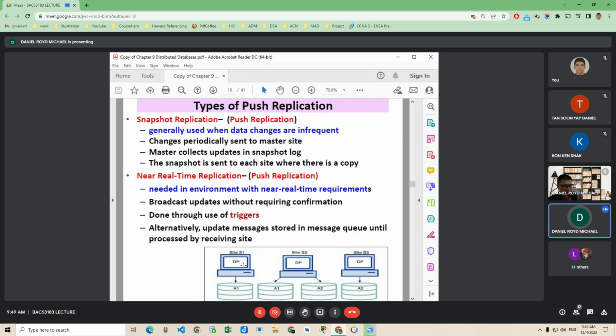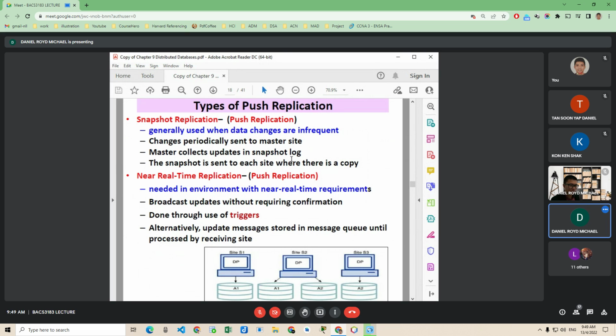Let's take a look at push replication again. It will generally be used when the data changes are infrequent. Changes are periodically sent to the master site, and the master collects updates in a snapshot log.